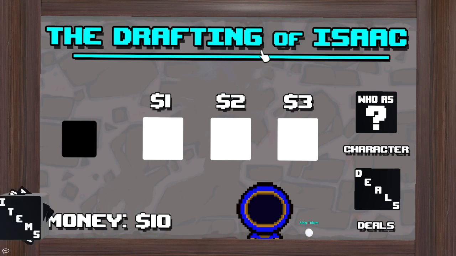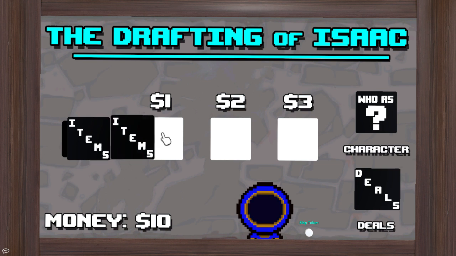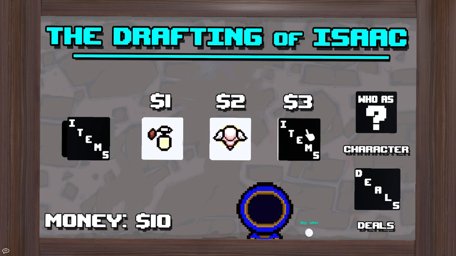For those that don't know how the drafting of Isaac goes, this is a little mini game that I've created in Tabletop Simulator, which utilizes Pentahybrid's deck of Isaac, the cards from the deck. It's pretty straightforward. We start with $10, as you can see down here. We're going to flip 3 items down onto the $1, $2, and $3 slot. And then we're going to flip them and figure out what those items are. And then we get the choice of spending our money on one of these or utilizing our singular skip token, which allows us to not take any of them and instead get a brand new board.